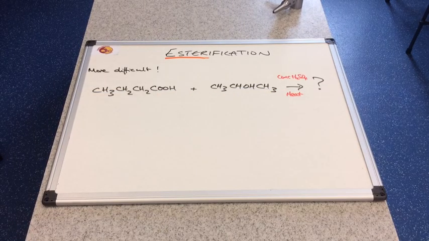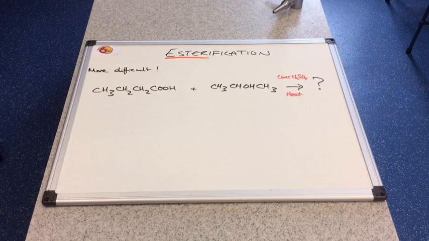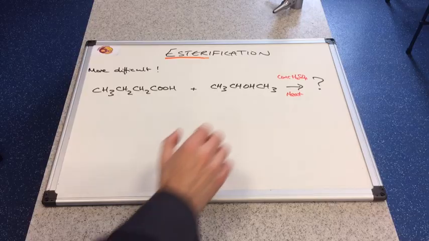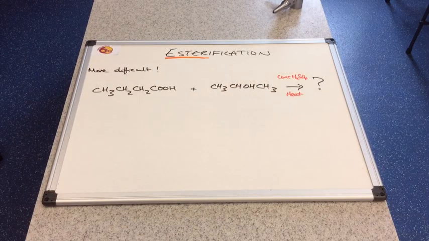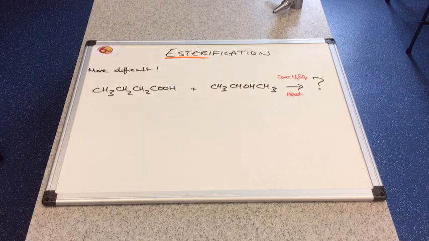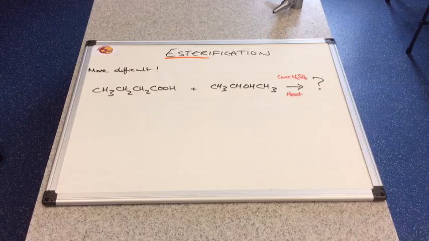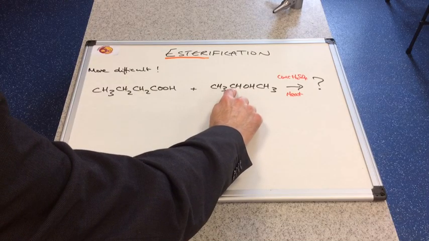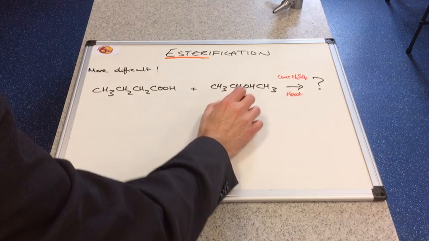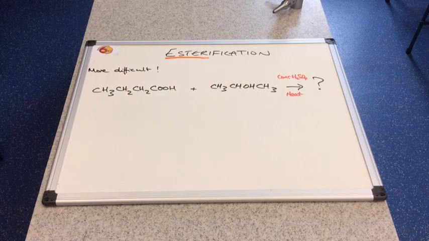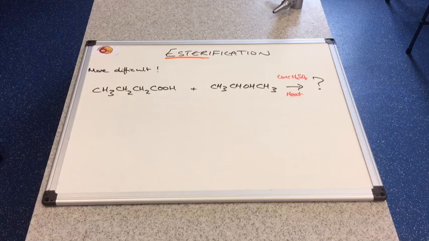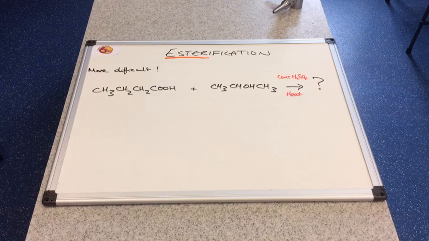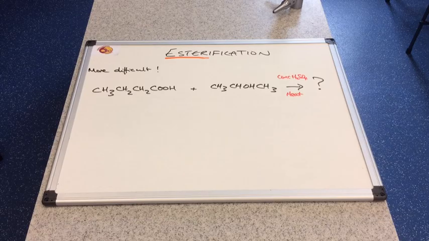Got a more difficult example for you now. So we've got carboxylic acid and we've got alcohol in the presence of heat and concentrated sulphuric acid. So we are going to get an esterification reaction. But hopefully you can see that the alcohol is actually a secondary alcohol. So this hydroxyl group here is bonded to that carbon. And that carbon there is bonded to these two carbons here. So that's what makes it a secondary alcohol. So have a think about what the structure of the product would look like. What would the ester look like? We don't have to name this type of ester. We would be expected, and I've seen questions on this before, to draw the ester produced from this reaction.